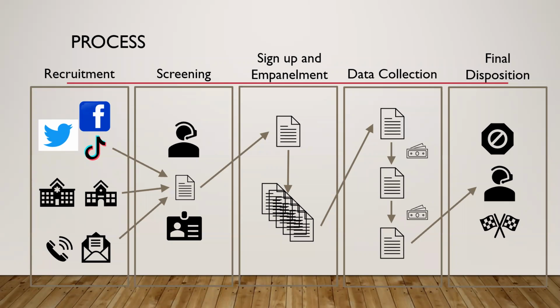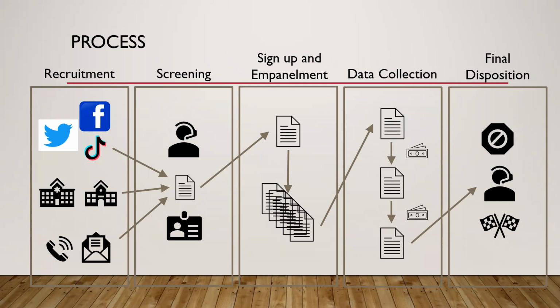Okay, so let's talk about the process of doing a longitudinal study. I think of this as having 5 stages. So again, sometimes things are grouped together. You see screening and sign-up and empanelment often happening all at once, especially for projects that are relatively lighter lifts. So there's not as much work for people to do, or they're shorter time frame. So again, you're not trying to get people who know that they're making a 10-year commitment, for example. So anyway, the 5 stages are first recruitment, screening, sign up, empanelment, data collection, and this final disposition.